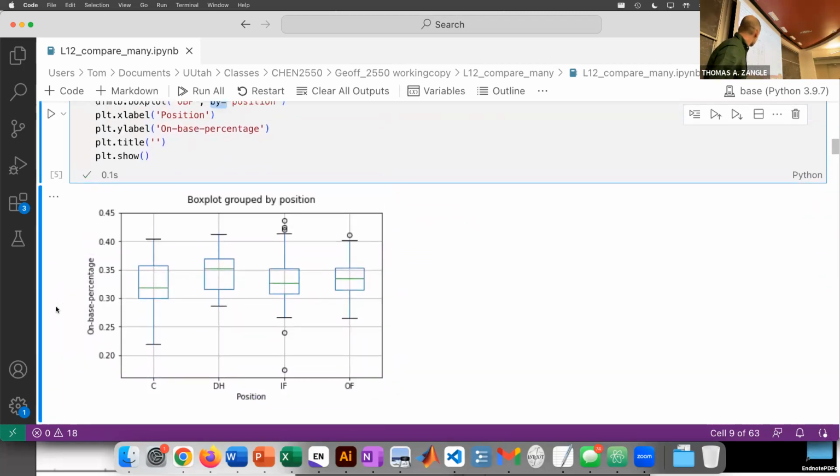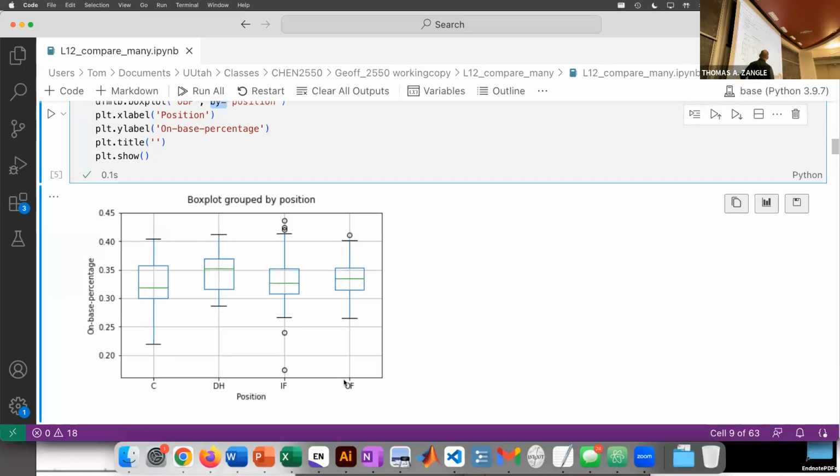And this is what we have. Right, so we have on-base percentage versus position. So we have catcher, designated hitter, infielder, and outfielder. And from this, do we have any expectation about what we might see in this test? So remember, our null hypothesis is that there's no effect of position on on-base percentage, but does one of these look different from the others? Yeah, which one? Just anybody. DH, right? Designated hitter looks like it's a little bit higher. Might make sense, right? Designated hitter is a position where we have a player that's specifically just hitting, more or less.